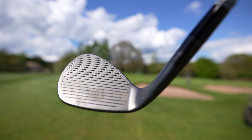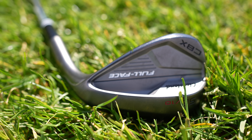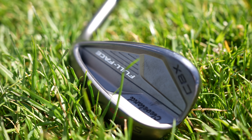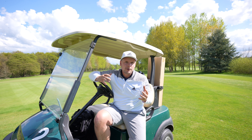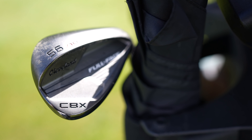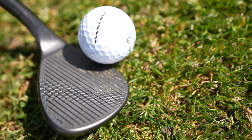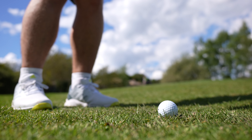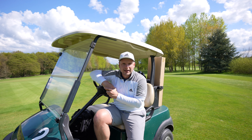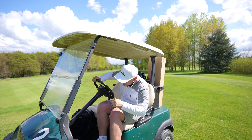Earlier I ran through the technology in the Cleveland CBX wedge. The full face grooves and high toe section mean that if you get it out of the toe you still generate spin and consistent flight without too much penalty. That works together with the half cavity design — the club is more toe-weighted, so off-toe strikes still give you the right centre of gravity. The Rotex face technology fourth generation delivers the most aggressive face milling and sharpest groove pattern for even more spin and stopping power. Finally, the C-shaped sole gives you versatility to open or close the face and play different shots.